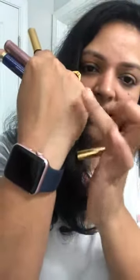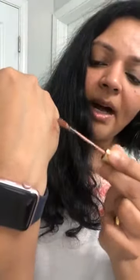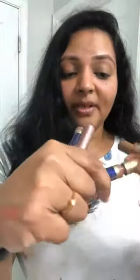So let me show you. It's in between pinks and browns, so it will work really well. Do you see how you can blend? It is up to you whether you want to go 2-3 layers to make the color show up, or whether you want the color to be light. So this is a very nice first shade if you are just starting out. It's in between brown and pink, so you will be able to use it as a crease color always. Pink Posy is one of my very favorites as a transition shade, that's what we call it.